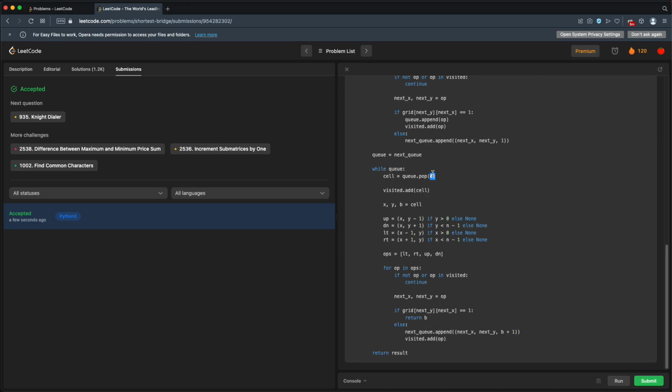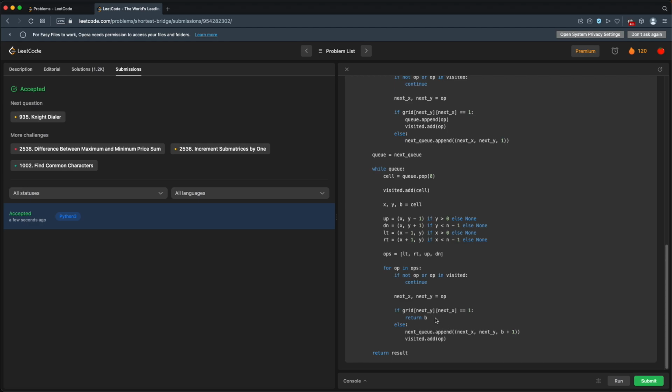Now, if we were to pop -1 here, then we would be doing a depth first search, which would be more like sending a long tail out trying to reach the next island. But that could end up being very, very circuitous, like going in circles and going all over the place. So we really want to do a breadth first search, not a depth first search. All right, back to here. If we ever hit land, that means we found our shortest bridge and we return that value here.